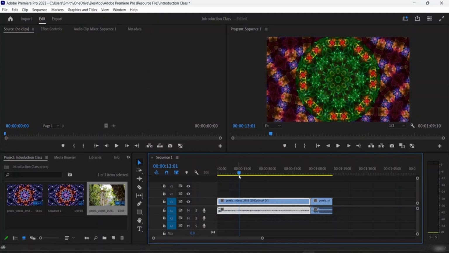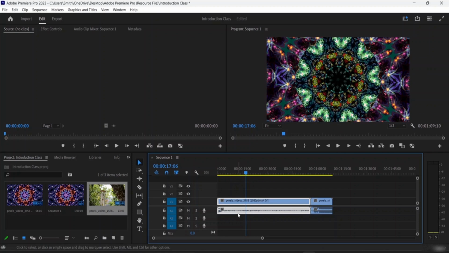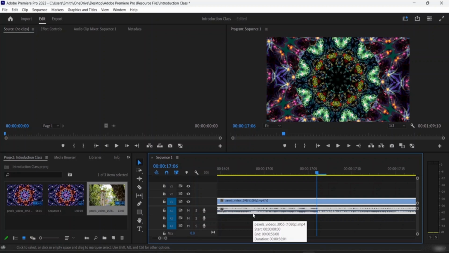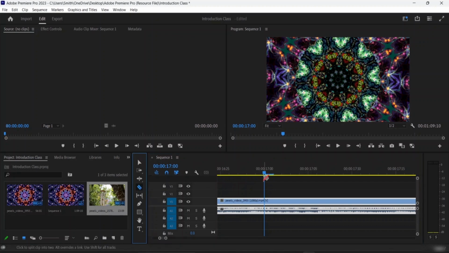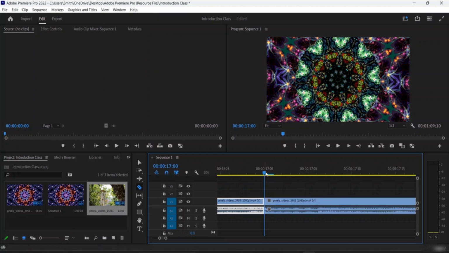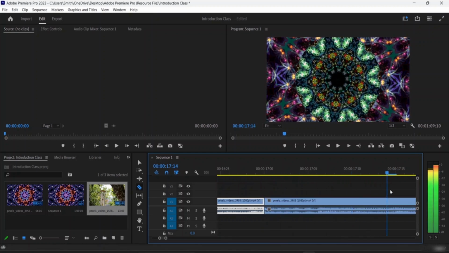So here what I'll do is I will bring the playhead here, and after that I will just zoom in using plus. Okay, so here you guys can see I have zoomed in, and over here I will be putting a cut. So the first thing we are going to do is putting a cut. I will take my razor and put a cut here, and bring this here. And again put a cut here. So I've put a cut here as well.